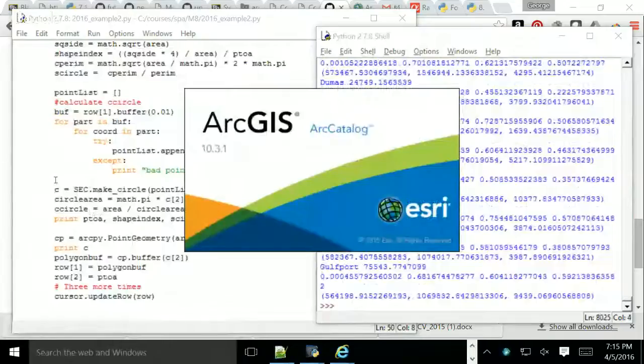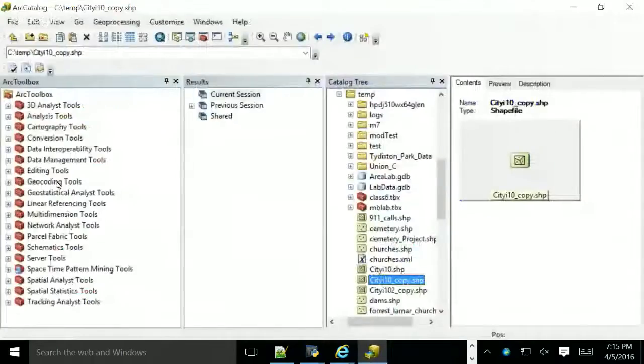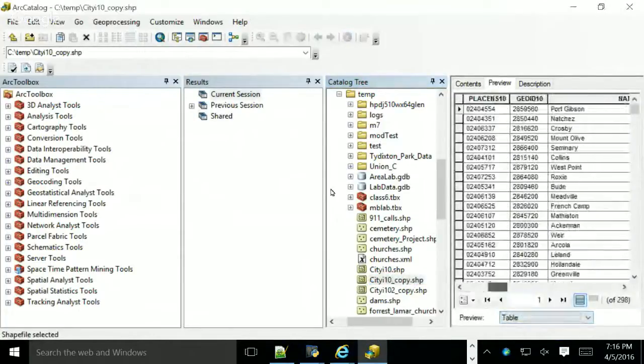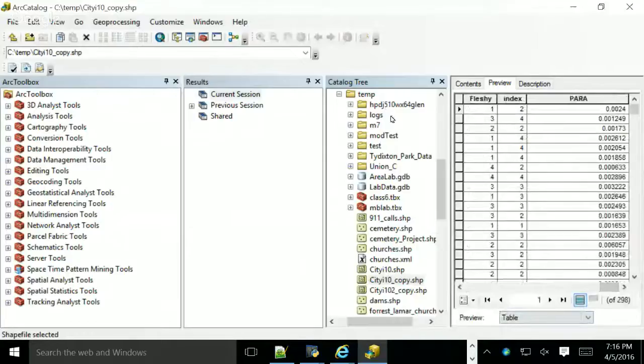I just didn't want to run that before. Okay, so now in this copy, if I go to table, I have a new field called para. See that right way over on the side?